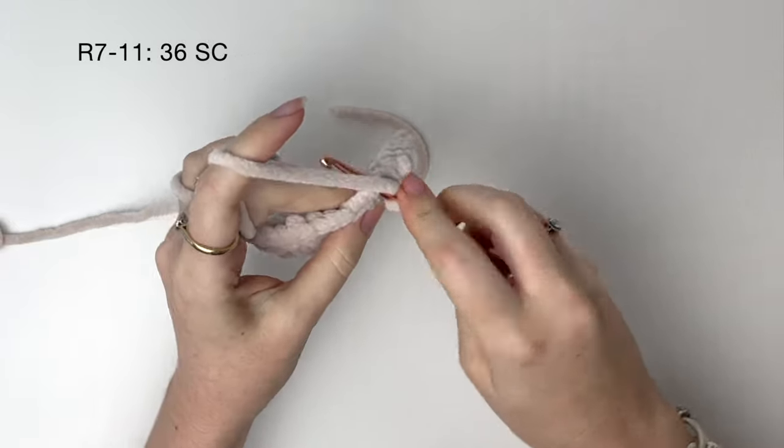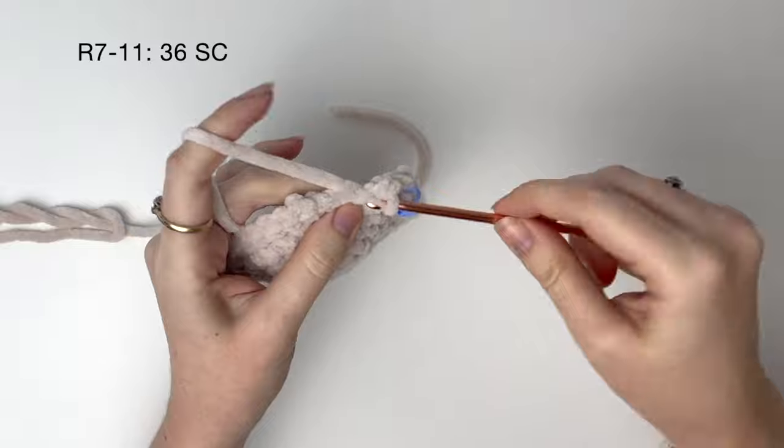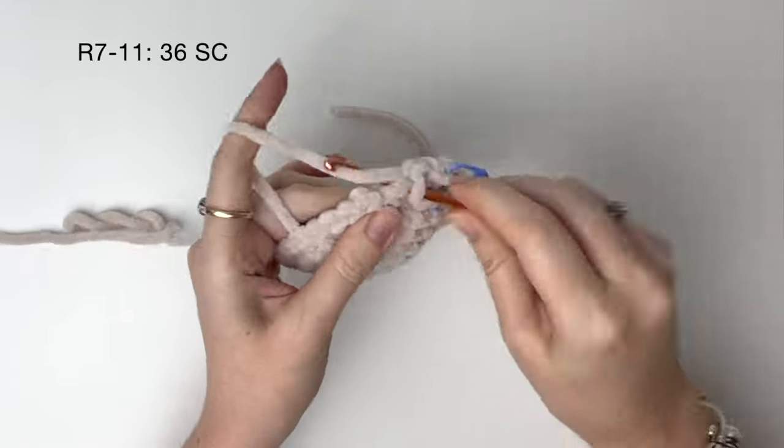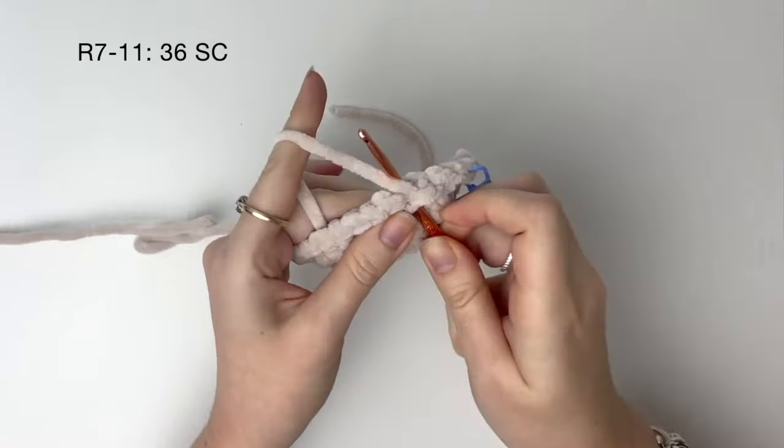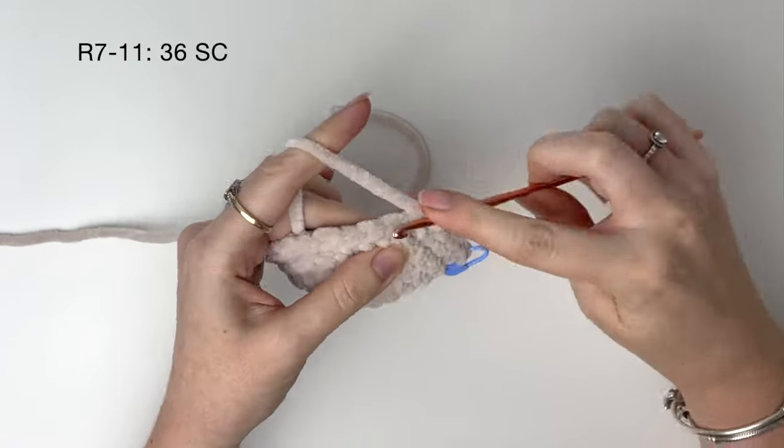Now we're going to do 5 rounds with no increasing. So that's rounds 7 to 11, and we just do 36 single crochet in each round. And I'll do these 5 rounds off camera.